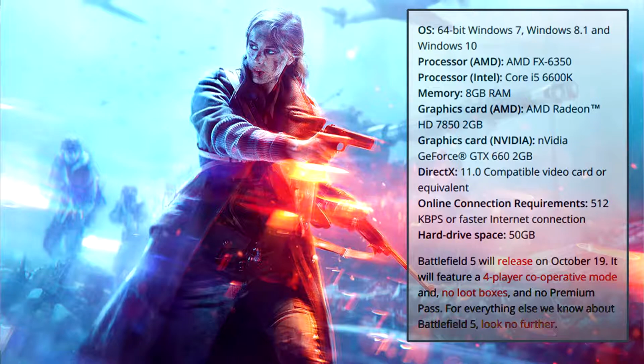Hey, if you're out there listening to us and you have either one of those video cards, go buy a second one used, because the difference is going to be impressive and very cheap. But those are old. GTX 660 is an old video card. Yeah. Obviously, we need DirectX 11 and an online connection of 512 kbits or faster. Obviously, faster is better. And you need 50 gigs of hard drive space.